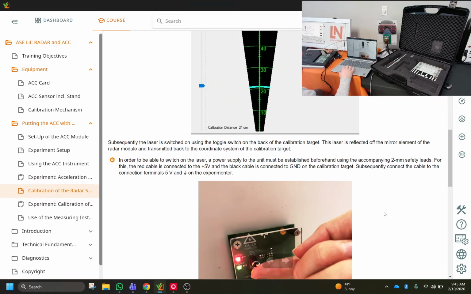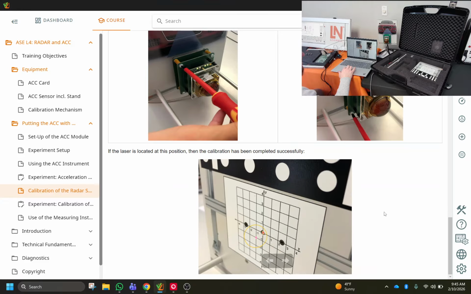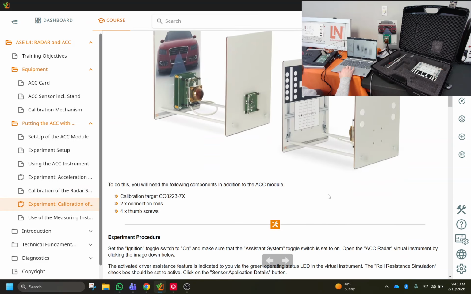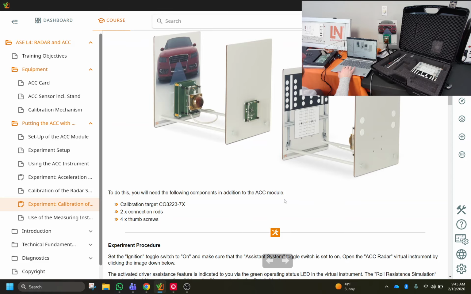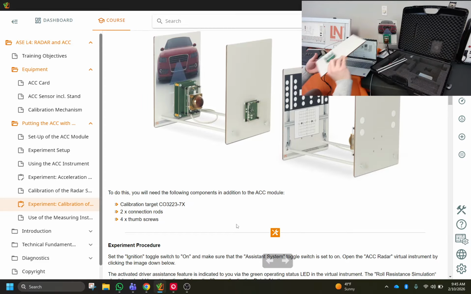So this actually has you set up the target a little bit differently for calibration. To do this, you will need the following components, and it calls for the interface as well as the connecting rods as well as the calibration target. So we're going to go ahead and put this together the way that they are telling us to.